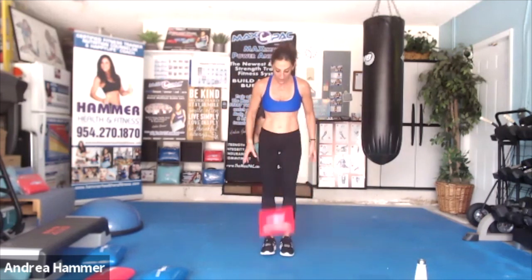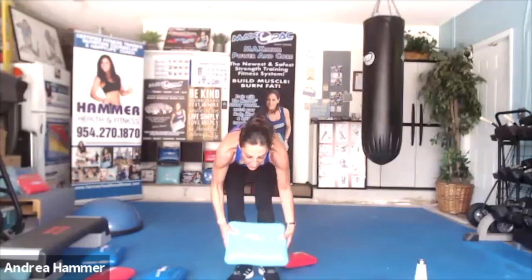And I also want to throw this in before we start. If anyone's ever dropped a weight on their foot, the MaxPAC is not going to hurt you. Here is my 8 pounds, just bounces off. Here is my 24 pounds, right? So the safety factor of the MaxPAC while you're using it, that's something I always want you to keep in mind, that when you use it, it is going to be comfortable and safe and effective for you at everything that you do. So if you dropped it on your floor and you have tile or you have wood, it's not going to crack your tile, it's not going to dent your wood, and it's not going to smash your toes, which was probably one of the most important things I was thinking of when I made them.